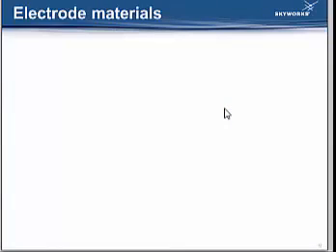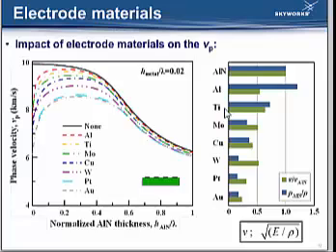Although the impact of electrode metal material is probably clear for SAW resonators and FBARs, there hasn't been a systematic study for Lamb wave resonators. Here we show the impact of different electrode materials on the phase velocity. The blue circle is when the aluminum nitride is sufficiently thick, then the loading effect is just proportional to the metal density. This is intuitive. When the aluminum nitride is very thin, in the green circle, the phase velocity is just proportional to the sound velocity in that metal.